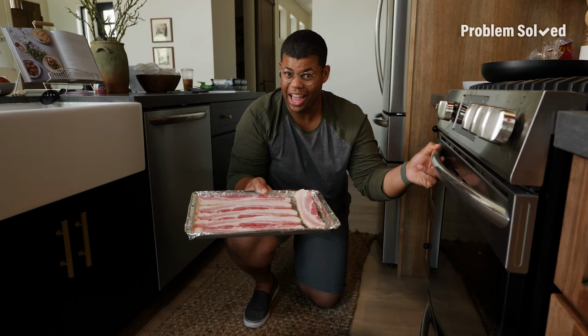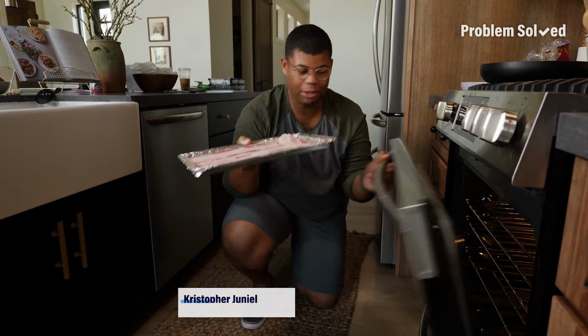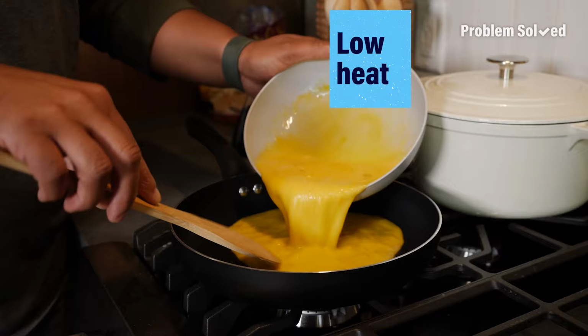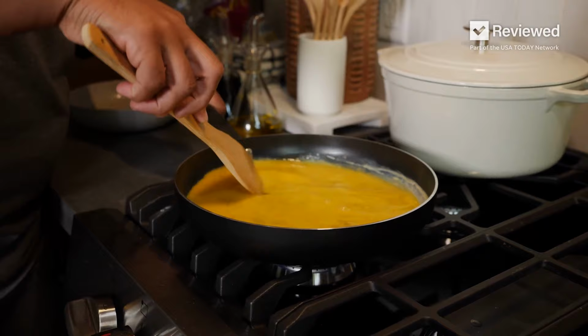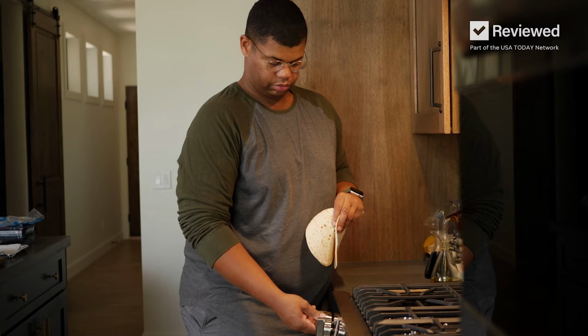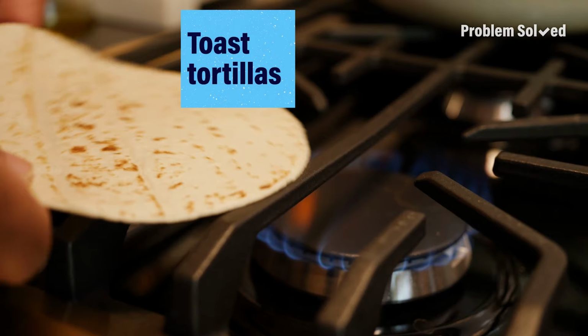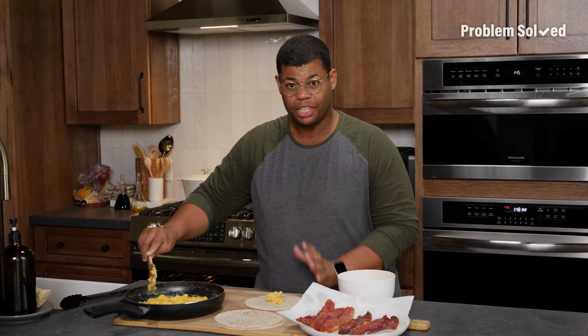Instead of buying it from the store, I'm gonna show you how to make your own freezer meals. I like to bake the bacon to make it extra crispy. For the best scrambled eggs, let's use some low heat. That'll make them fluffier, and they cook more evenly. I like to give these tortillas a little toast. These breakfast burritos are simple, easy, and delicious.